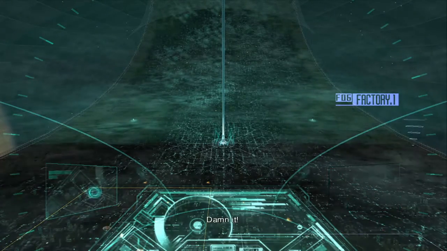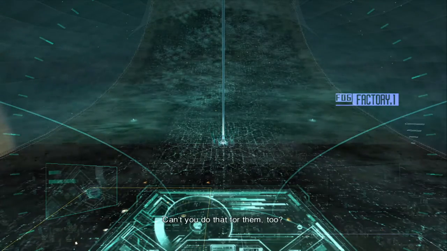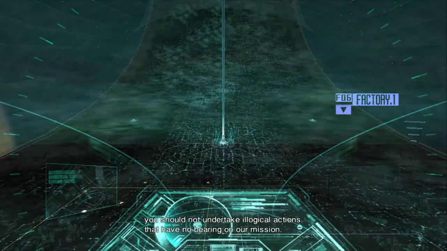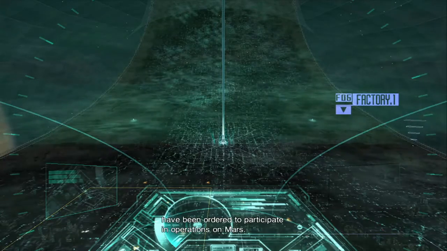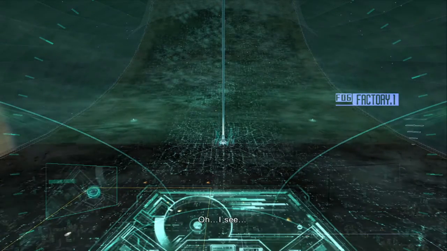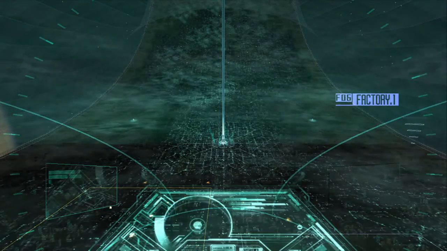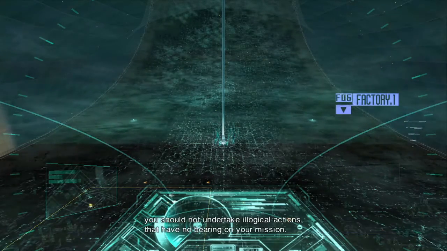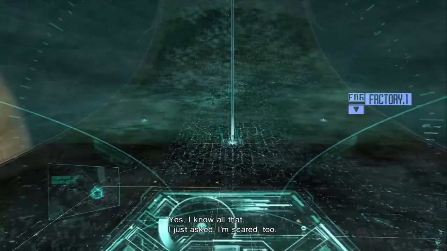How awful. Damn it! Listen, Leo. Can't you help those people? How? Just like you helped me. Can't you do that for them too? Allow me to interrupt. As I stated earlier, you should not undertake illogical actions that have no bearing on our mission. But just for a little while. This orbital frame and all aboard have been ordered to participate in operations on Mars. In order to complete our mission, we should not engage in any other activities. Oh, I see. Also, judging from the capabilities of the frame runner, the risk rate for such an illogical action is very high. Ada, where is that hospital? Leo. I will pinpoint its location with a marker, but I must repeat, you should not undertake illogical actions that have no bearing on your mission. Yes, I know all that. I just asked. I'm scared too.